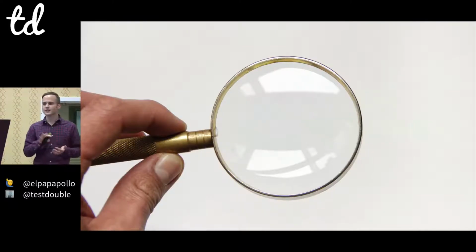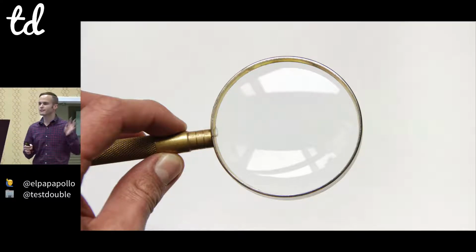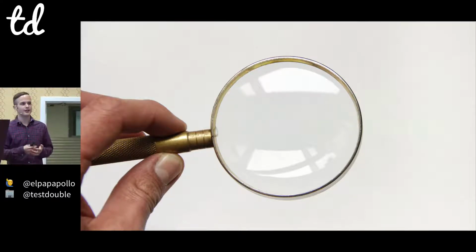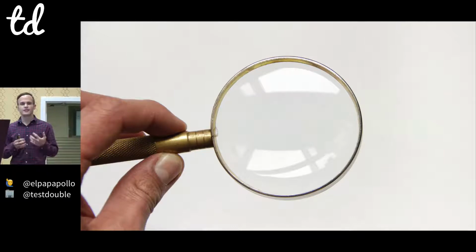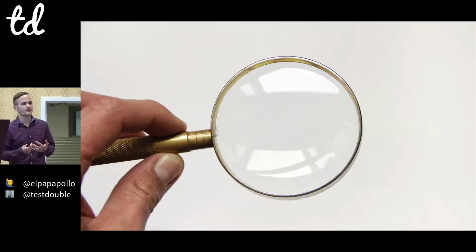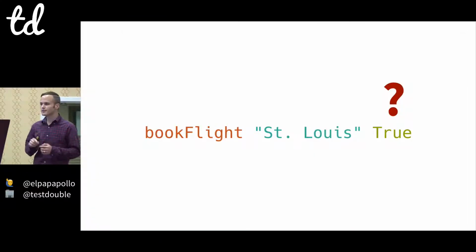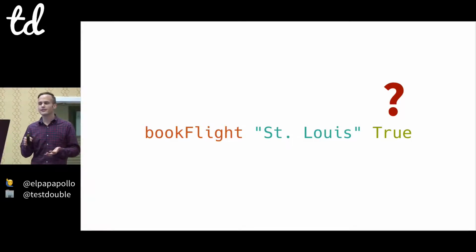So let's start to solve this problem of losing intent and information. We will walk through 4 key areas where this Boolean thinking affects the code we write and the applications we develop. More importantly, we will see how this can negatively impact our teammates. Through this process, we will see how some of the features we already know and love about Elm will easily allow us to solve this Boolean identity crisis. So let's return back to our book flight function. Imagine coming back to this part of the code base after a few months. It'll be hard to tell what this function call really does because of that Boolean argument.